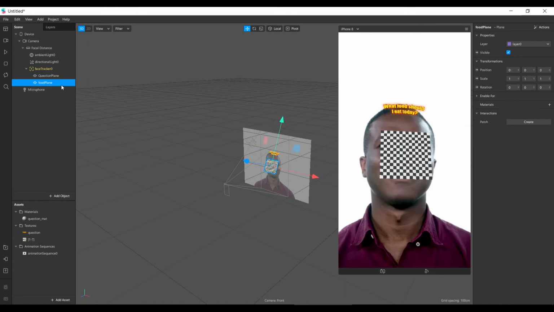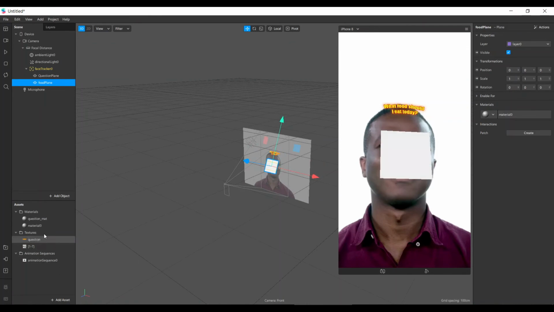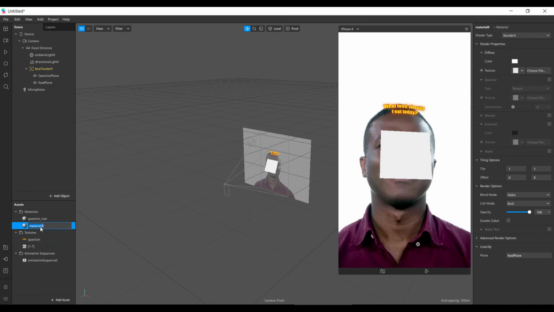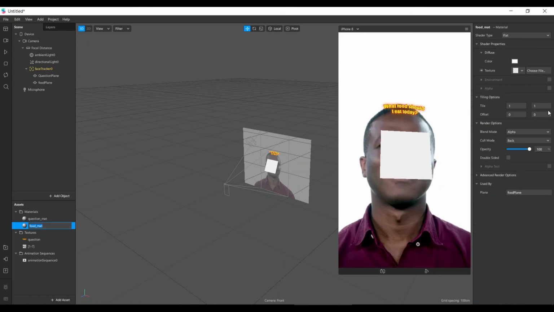And in the other plane, you're gonna do the same process. We add a new material, clicking plus, create new material. Let's name it food material. Select the shader type flat as well. And the texture, you're gonna choose the animation sequence that we created before.